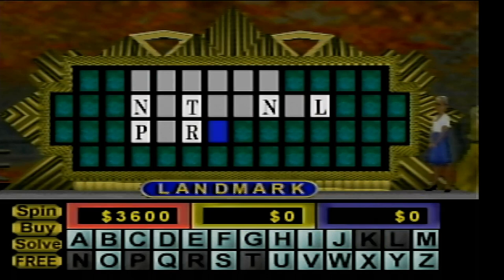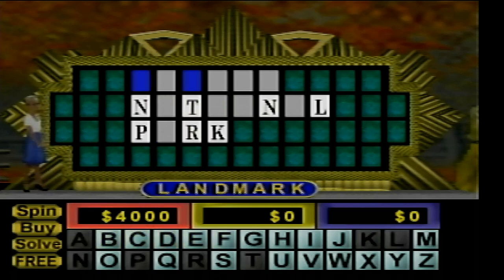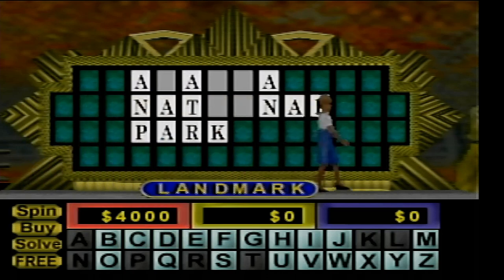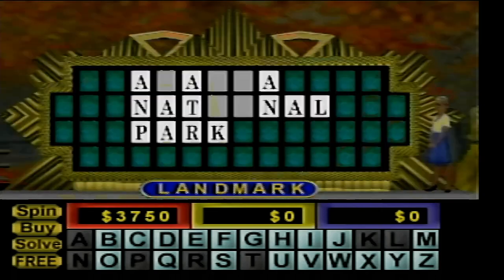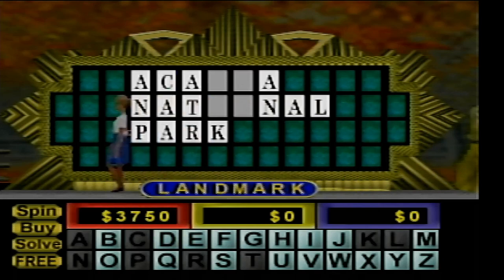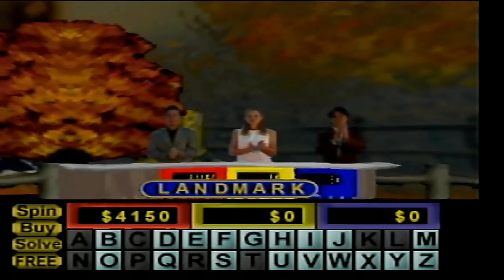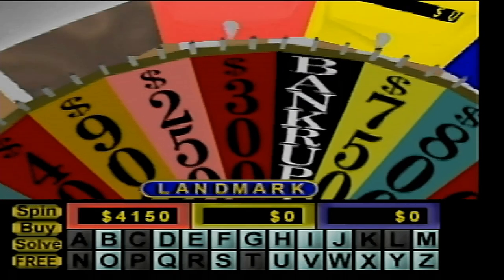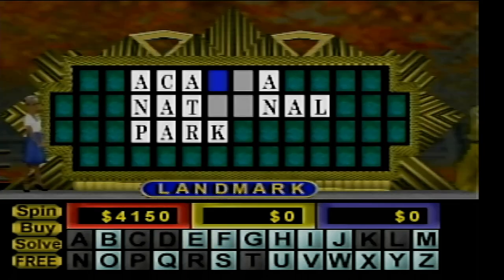K. One K. $4,000. Just to play it safe, I'm going to buy an A. I'd like to buy a vowel. A. And we have a total of 6 A's. That's going to help. For $250, we get 6 A's. $400. D. One D. $4,150. I'm going to go for it. Money, money. No bankrupt. Made it. D. For $4,450, Acadia National Park.